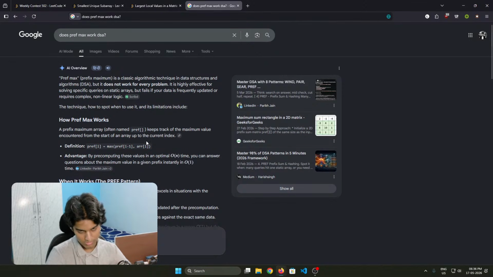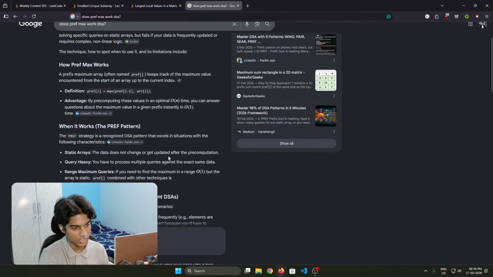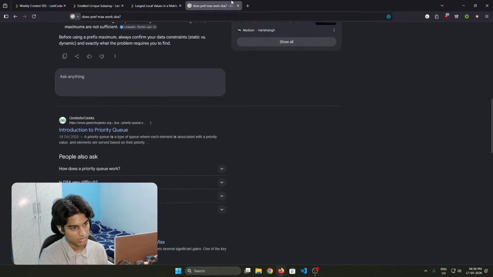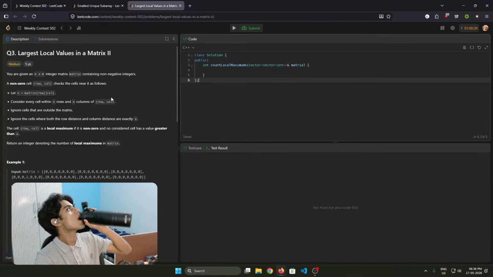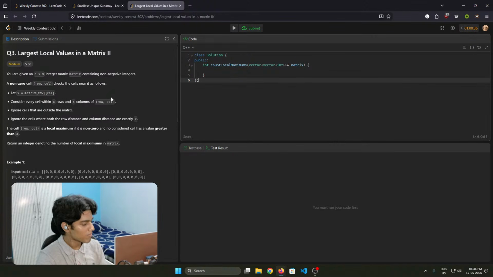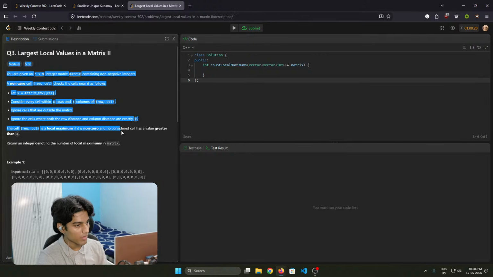We can do prefix and suffix, but we can't get it for a range. But this cannot be a segment tree problem now. This is a medium.